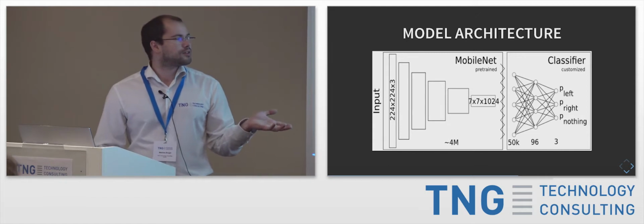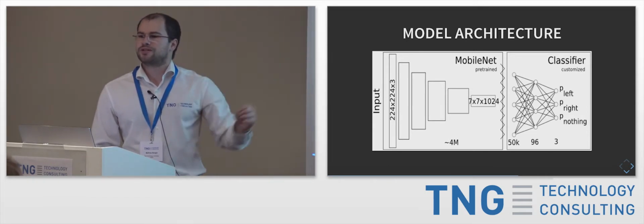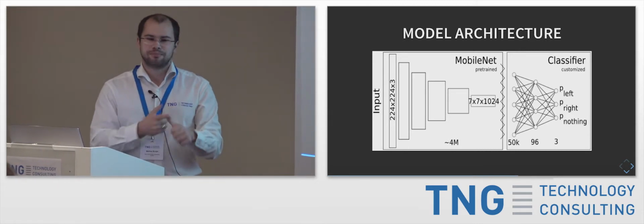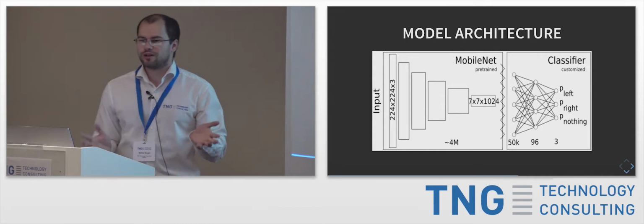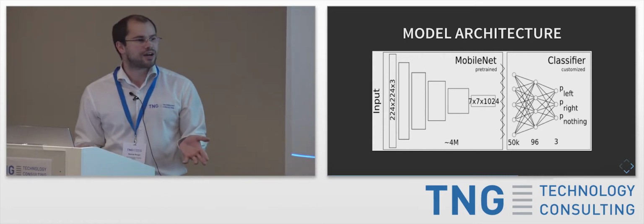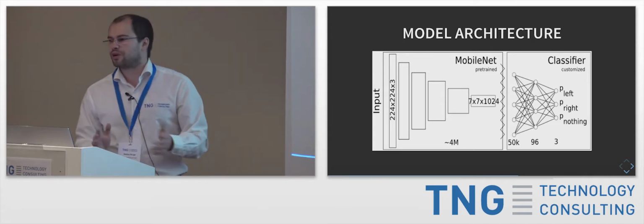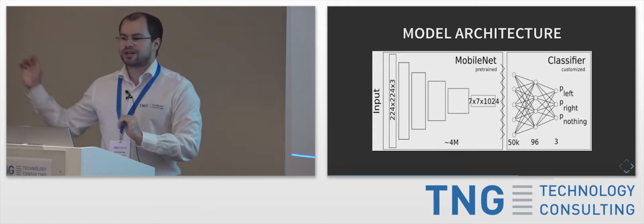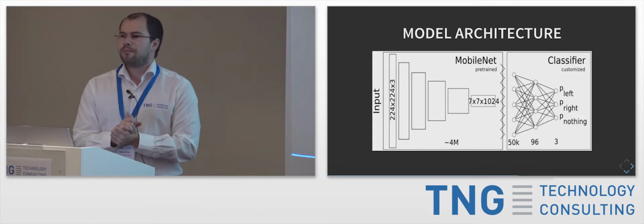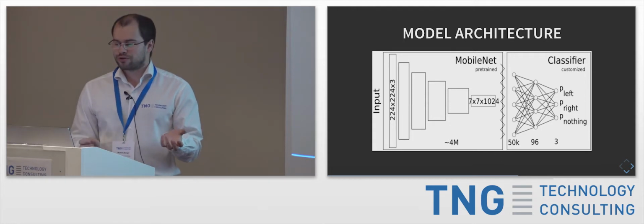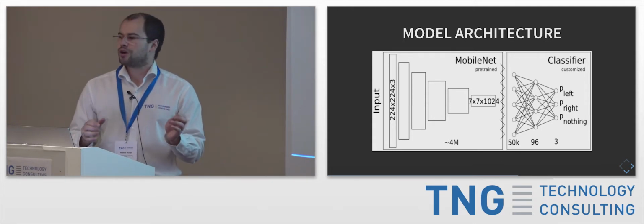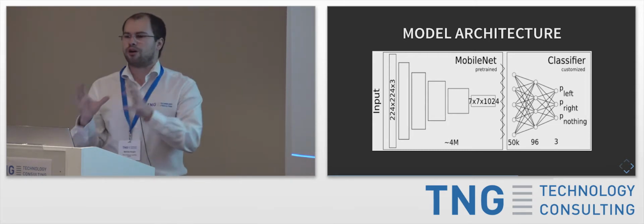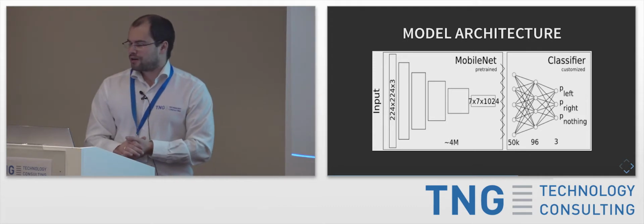And then at a certain point, you want to cut the model because this pre-trained model was trained on ImageNet to recognize 80 classes like people, pizza, and so on. And we don't want a pizza classifier. We want just a classifier which can discriminate between going left, right, and doing nothing. So we cut this in half. Don't take the classification head for the ImageNet data. But we can say that the model already produces nice representations. And because people were already in this training data set, we can transfer this to our domain, which is a bit simpler.